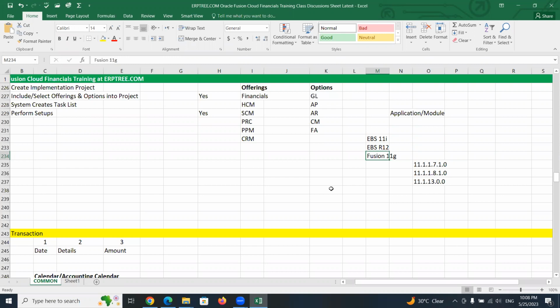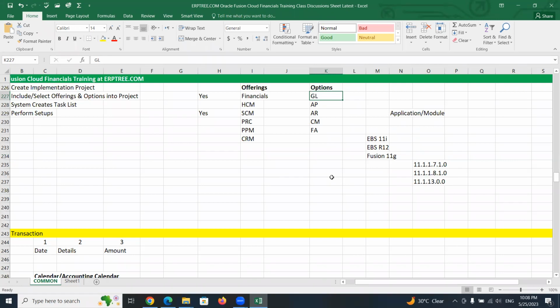And different options we have: a primary ledger, reporting ledger, secondary ledger, consolidation ledger. When you understand these ledgers, you will get your answers. This will come in the further classes as a part of the GL application. These are all part of GL concepts. Within the GL application, we have many concepts, and whatever we discussed just now are a few of those concepts.